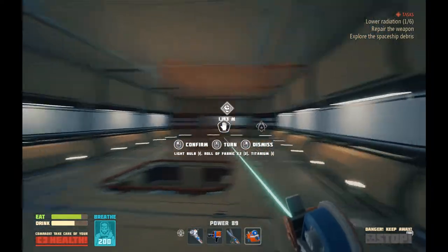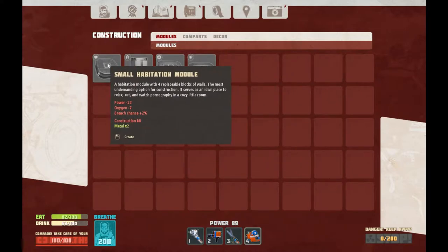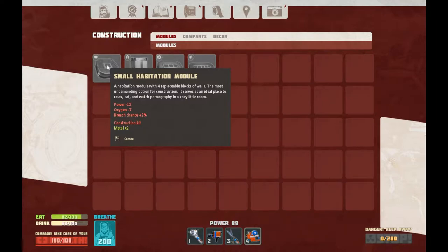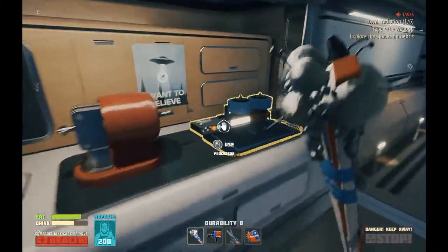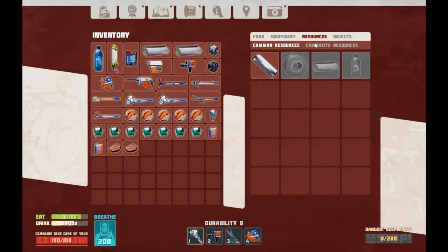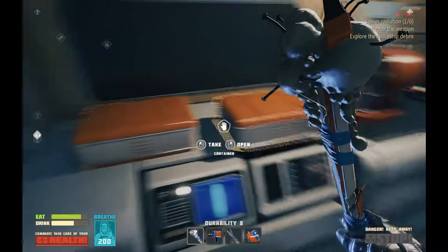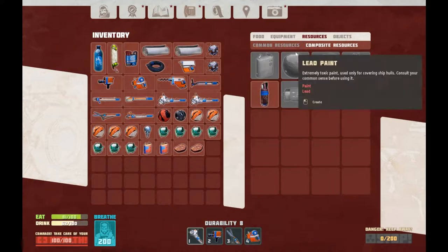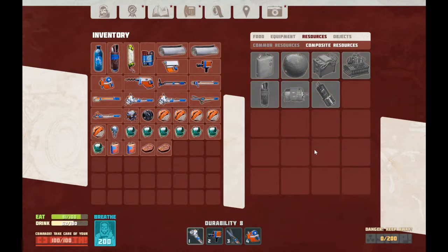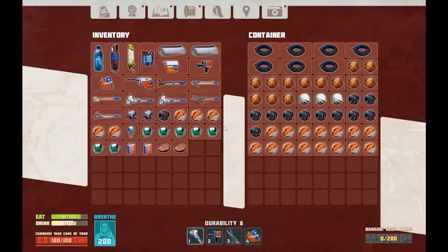So, does it maybe need to be built into a tube? Or, yeah, maybe that. Let's grab a construction kit and see if that'll work. If I have any construction kits, which I don't, because I used them all to build the unnecessarily big thing. So, what do construction kits cost? Rubber, resin, and titanium. Okay. And yeah, let's build another one, just to be sure.